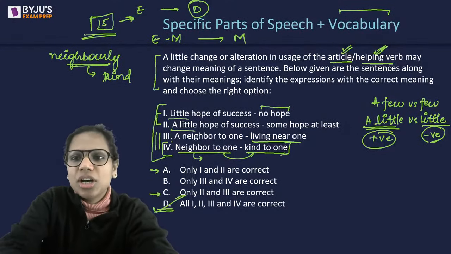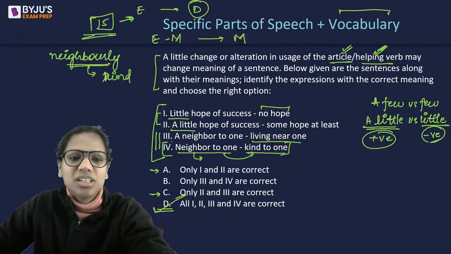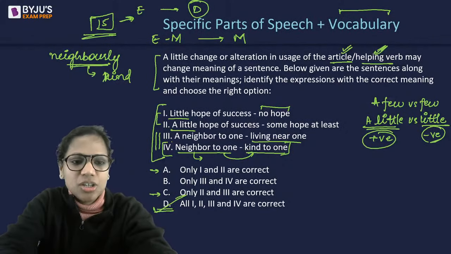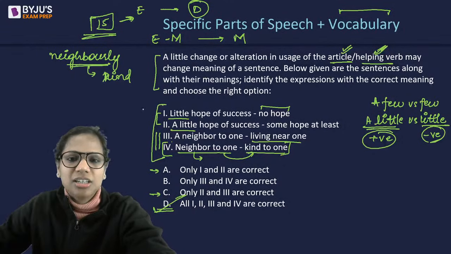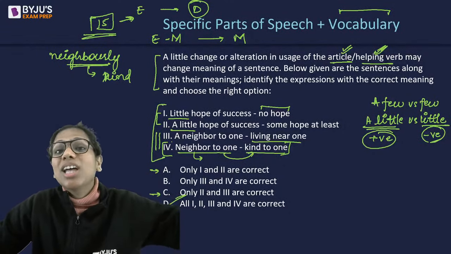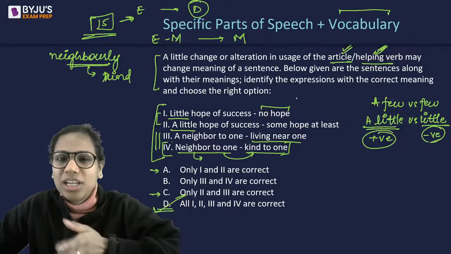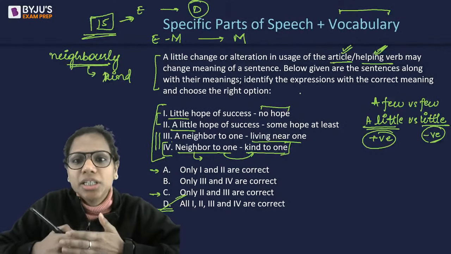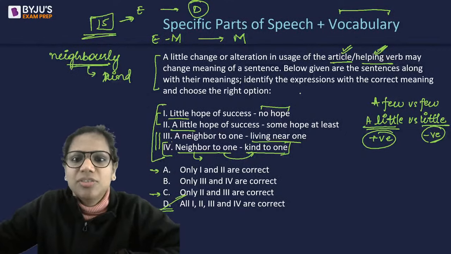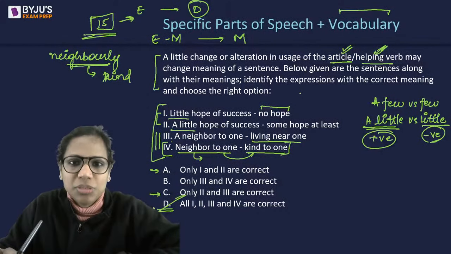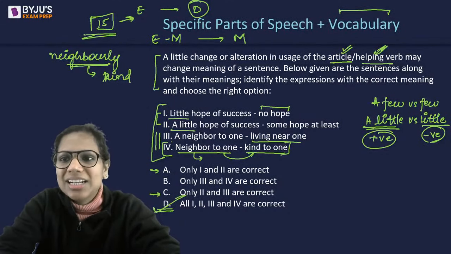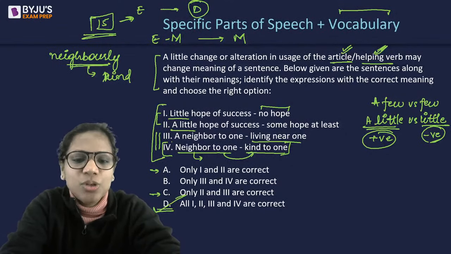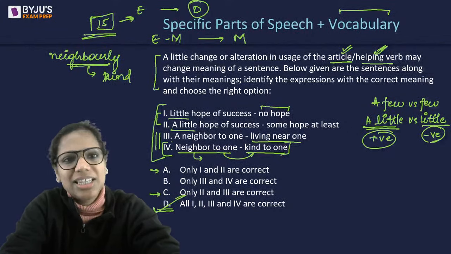Okay, so this is actually used in religious context, Amrit. So for instance, when I say love thy neighbor as you love thyself, I think this is from the Bible only. So when we say love thy neighbor, we are not literally talking about somebody just living next to you, basically your fellow human beings. So neighbor in that sense is used as anybody who needs your kindness. Okay, act in a neighborly manner towards them.